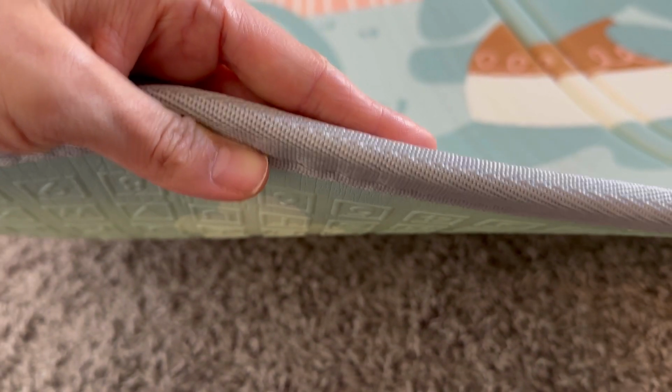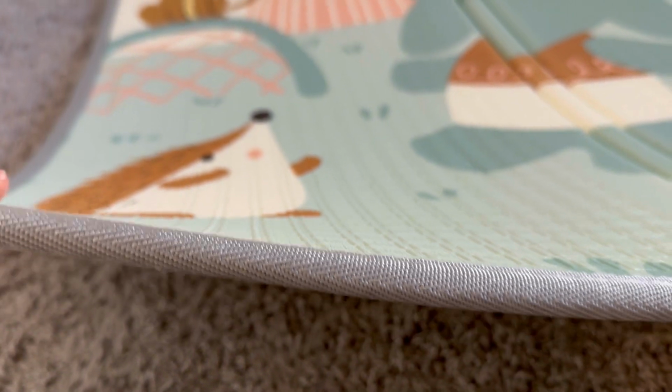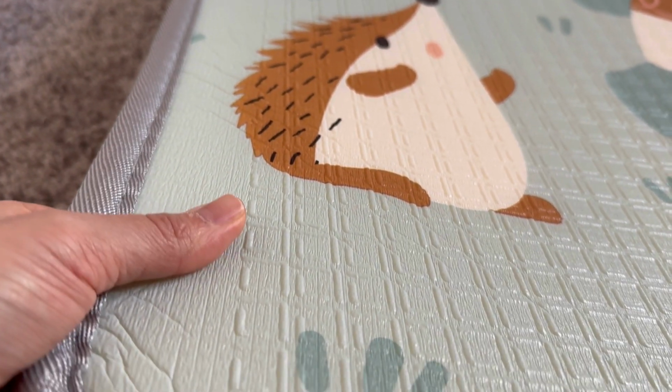The mat is a nice size. It is not super thin and it's not super thick. So it's just the right cushion for you to sit, for your kids to play. Sometimes I even put a slide. They have a little tight slide, so we put it on top. So that's nice for them to use it on top of the mat. So whenever they land and they fall out of the slide, they don't get hurt. They just land on that mat.